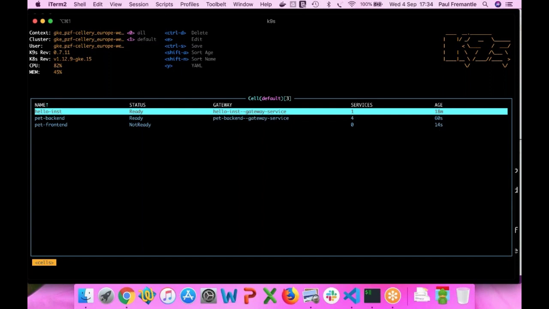So let me just recap where we're at. We've shown how we can build a simple composite with just one container in it. And then we've built a more complex pair of composites, a pair of cells, one with four containers in it with a real backend service and one with a web front end. And we've linked those two cells together in a more interesting architecture. So hopefully now you can see why this is designed to help companies that have hundreds or more microservices, because you can group those microservices into units that are more effective, that are more based around a domain in a bounded context in domain-driven design.